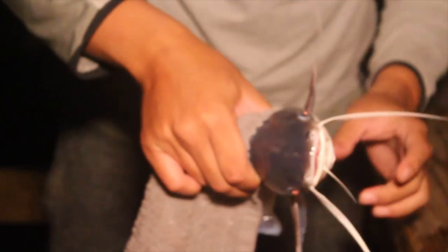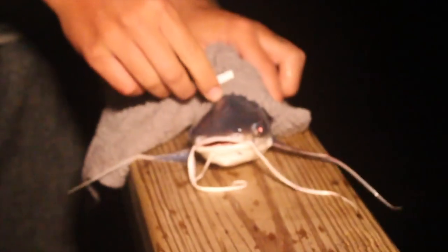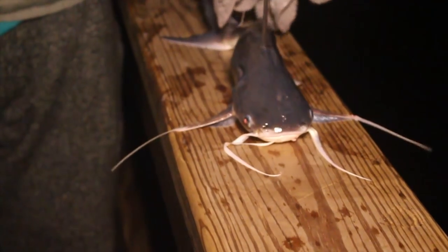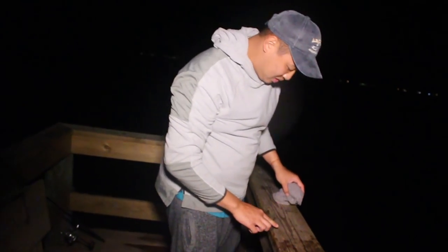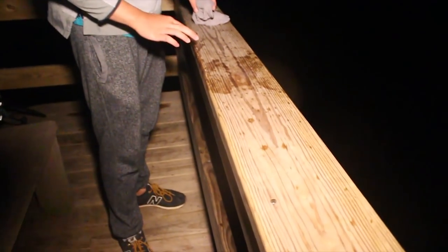That is the weirdest looking catfish. Look at this catfish, with such long whiskers. White whiskers too. Look at that. Yeah. All right, bye. Gross. Wow, that's a lot of slime.